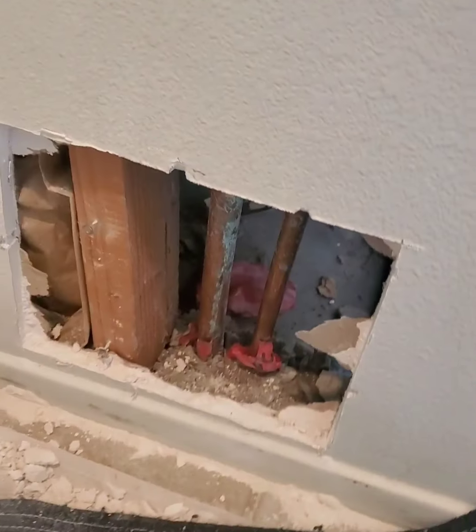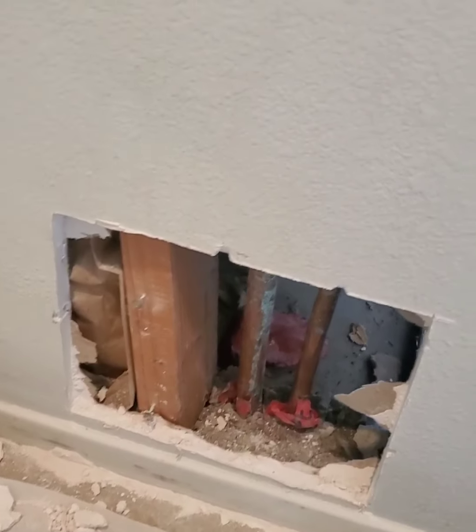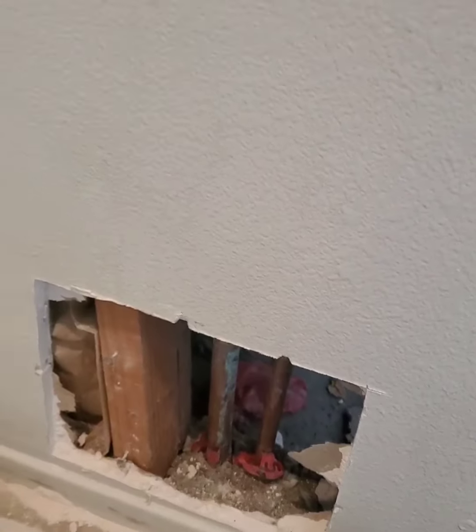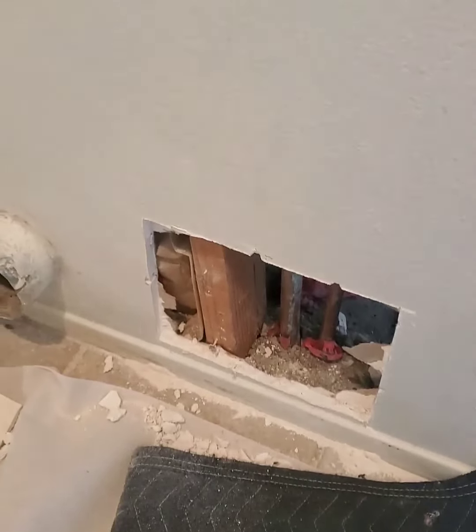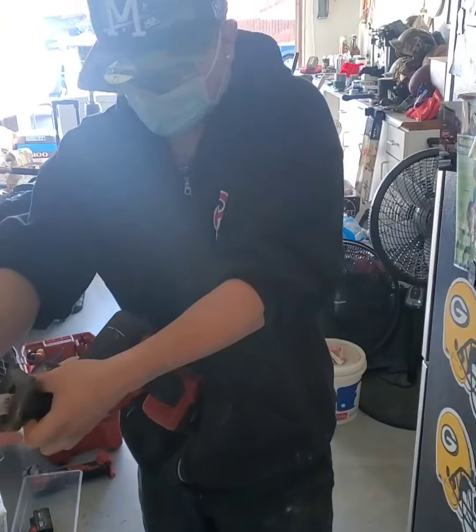All right, we're going to cut that right there. We got a slab leak going on here. We're going to reroute this line. Me and Tice. Me and my son.